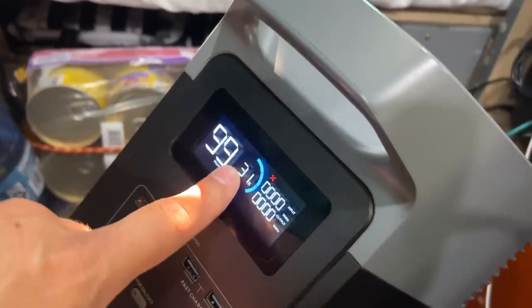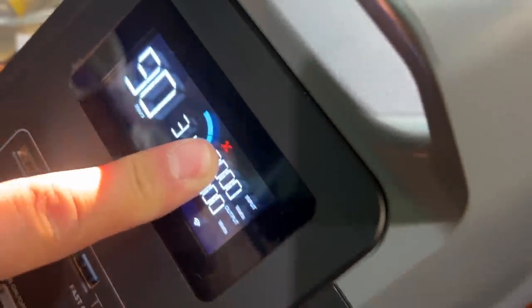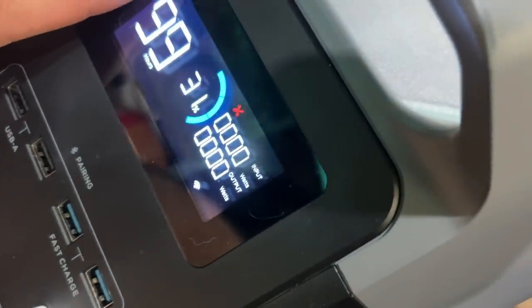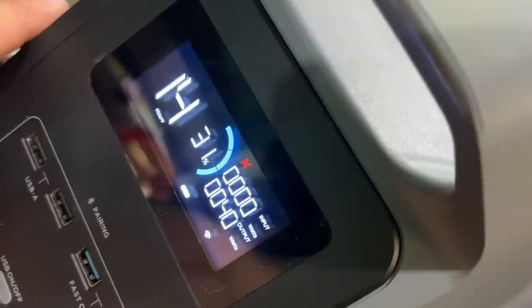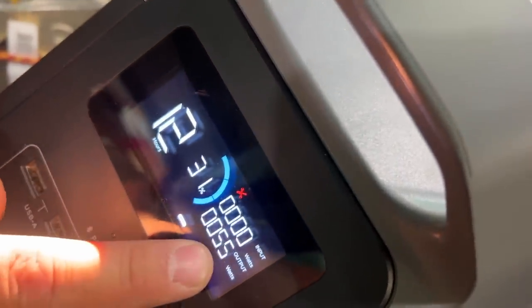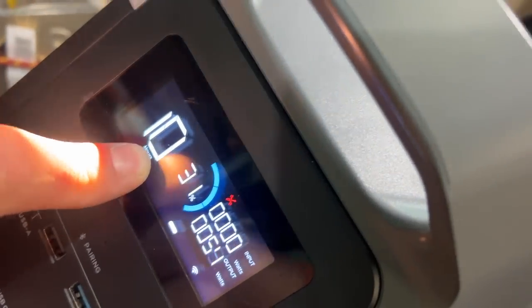Oh yes, right, 31%. I reached out to EcoFlow and asked them about this red symbol. We'll get into that later. It's a little screwdriver and a wrench. Turn this on. Boom. Ooh, there we go. Pretty quick updates too, for how long it'll take to drain, right? So we're drawing about 50 watts, 55 watts, 10 hours. I am not doing a 10 hour live stream tonight.